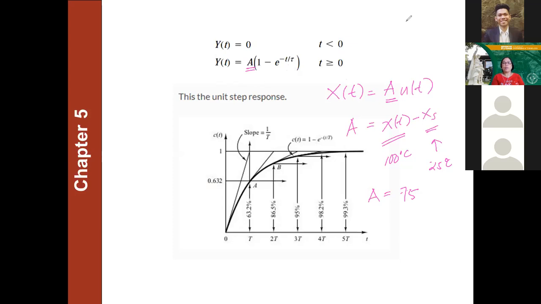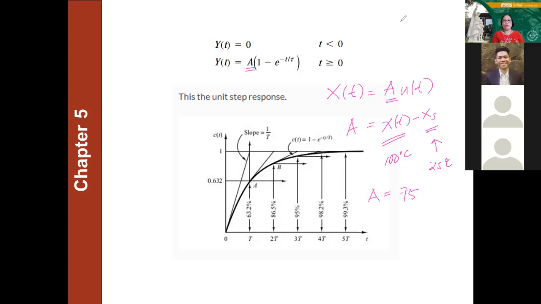In actual processes, Joshua, the time at which a particular disturbance occurs is always time equal to 0. For a system at steady state, once a process variable changes, resulting in a change in the value of the variable that we're trying to control or monitor, the time at which that change occurs is always time equal to 0. So from 0 onwards, that's the time elapsed for the effect of the disturbance on the response of the system to be measured. So we always start at 0.